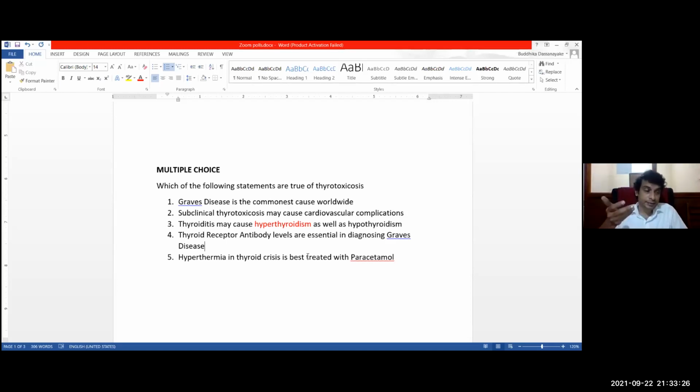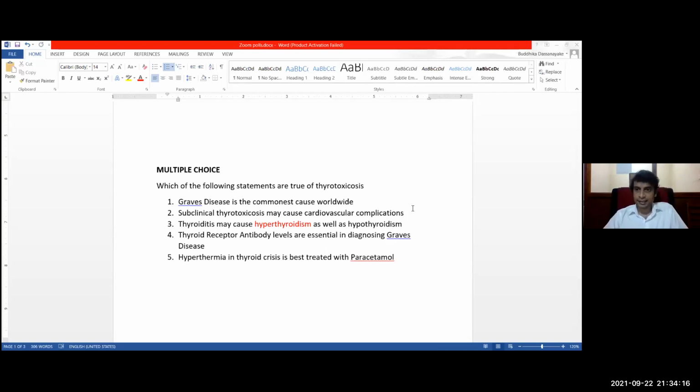Rhabdomyolysis, malignant hyperthermia that you get due to some anesthetic drugs, all those also act in the same way. No changes in the hypothalamus. So paracetamol is not effective in these cases. We just have to cool the patient with lukewarm water, what is called tepid sponging. That is the only thing that we can do in these cases. Sometimes muscle relaxants help to reduce muscle rigidity and shivering, but paracetamol doesn't. And that's why in your medical histories, you ask that very famous question, fever does not respond to paracetamol. These are the types of fevers that don't respond to paracetamol because they're independent of the hypothalamic set point. So these are your responses on that question.